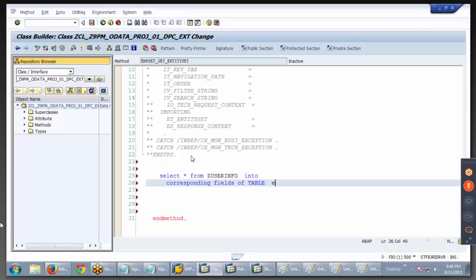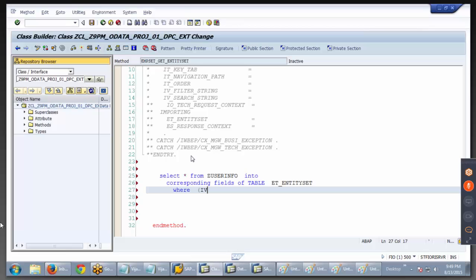I want to use a where clause where you can provide IV filter string here. That's it. This IV filter string is going to substitute the complete filter string provided by the developer while testing the service.